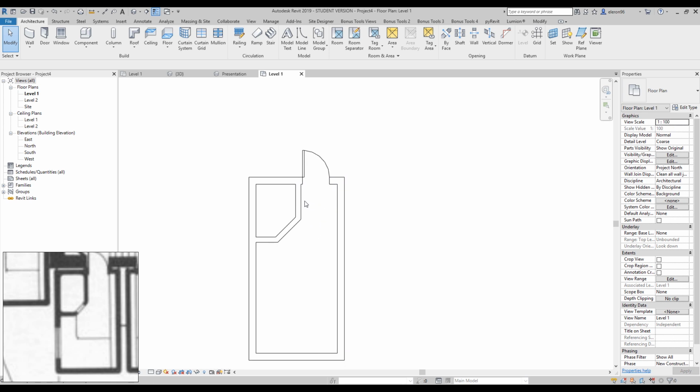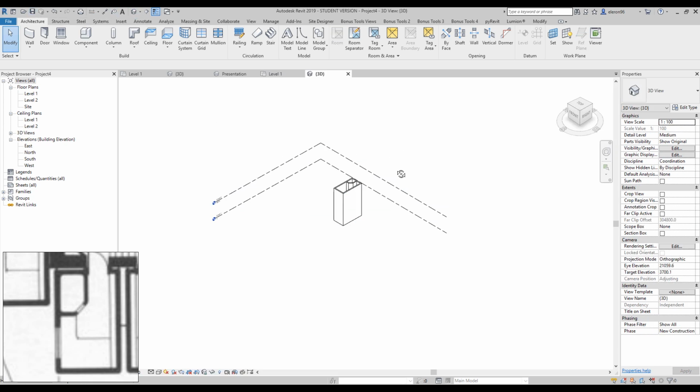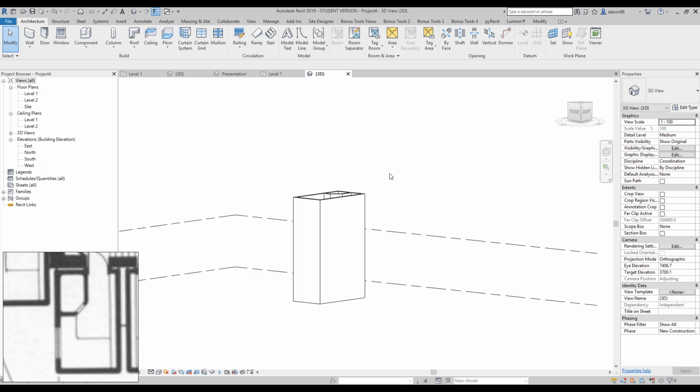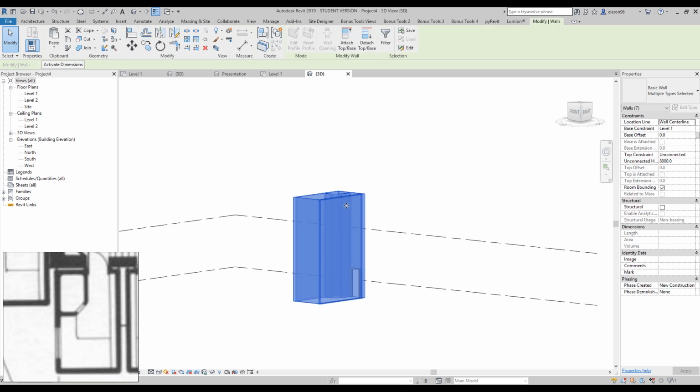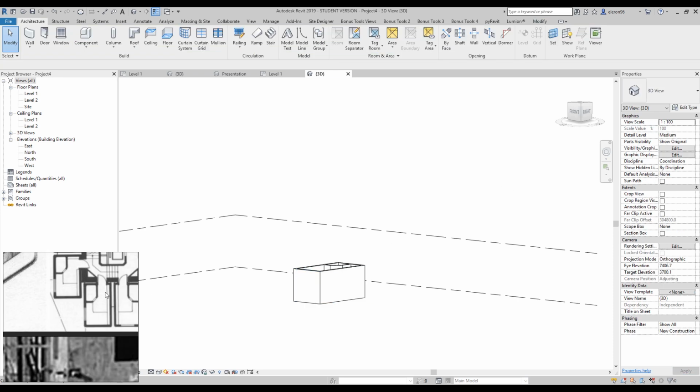Let's see. As you see, we already did all our walls. Let's go to 3D, and the first thing, it's a bit higher than I want. As you can see, it's 8000 millimeters. Let's change it to 2500. Why 2500?